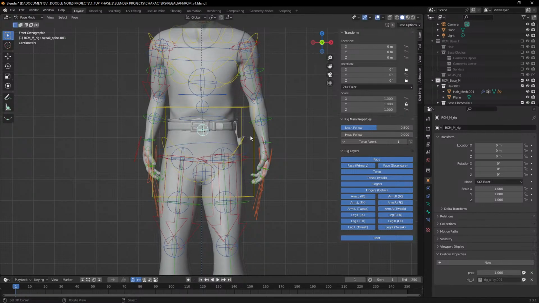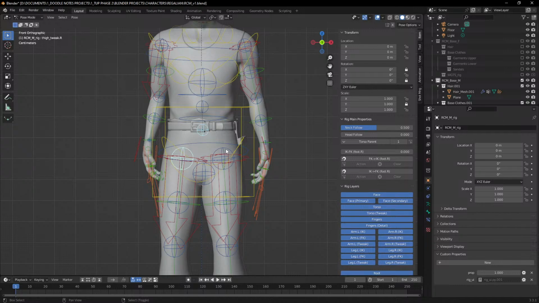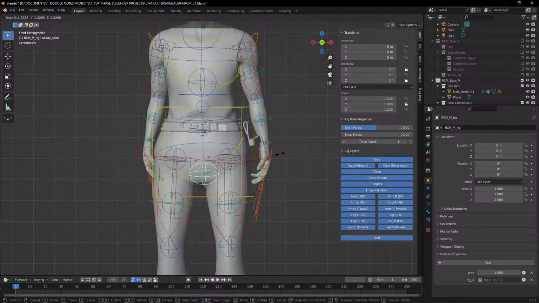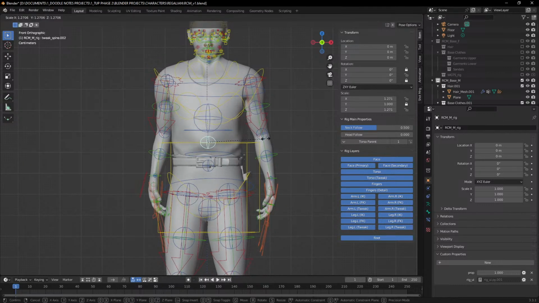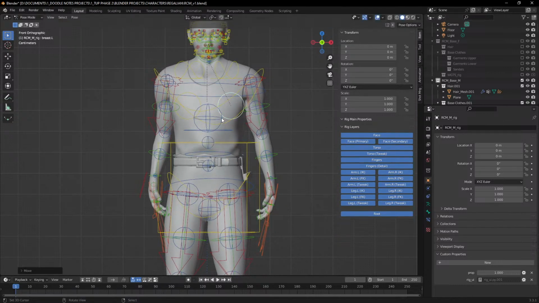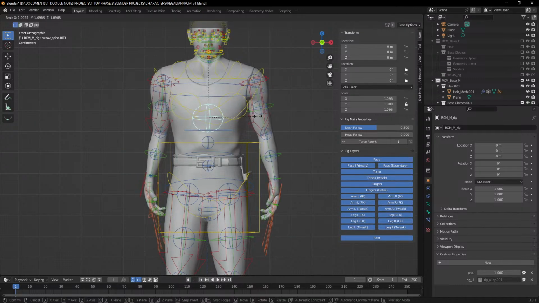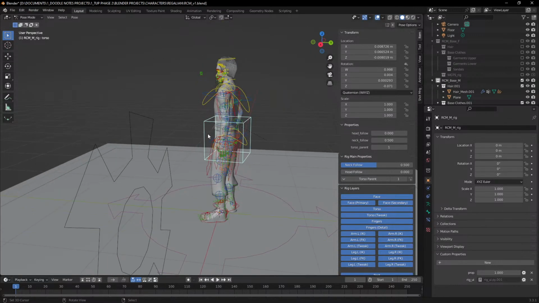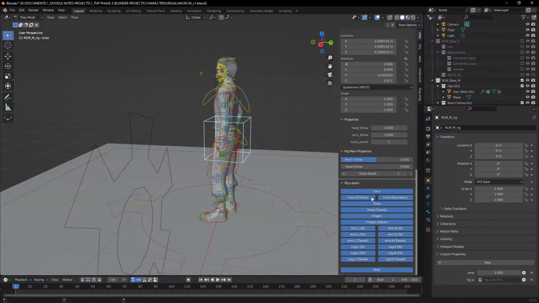As much as possible, I actually just want to manipulate the tweak bones for these customizations. As you can see, there's already a customization that's nice. I'm gonna create a quick animation just so we see. I'm only gonna animate FK and IK bones. Those are the bones that we shouldn't really touch for the customizations. And the tweak bones are the ones that we're going to be manipulating to add some customizations.